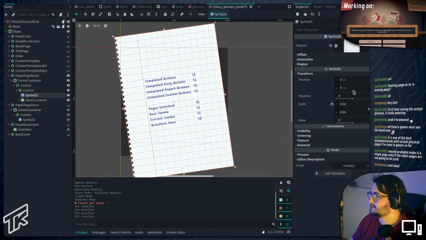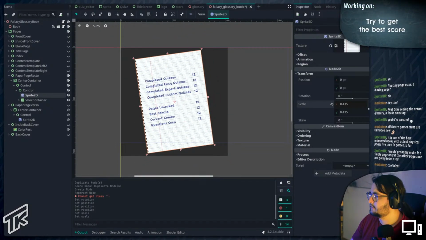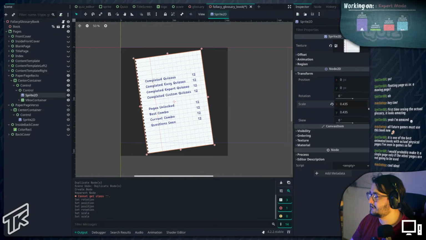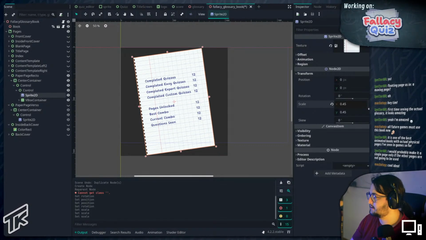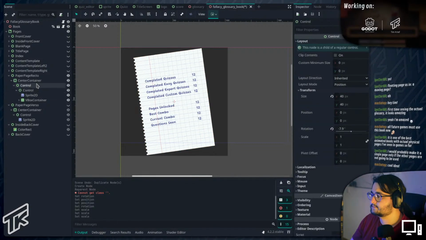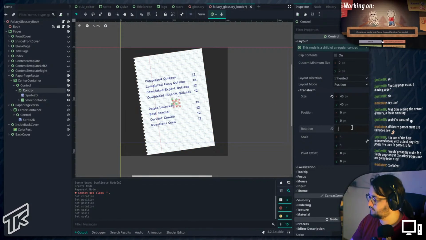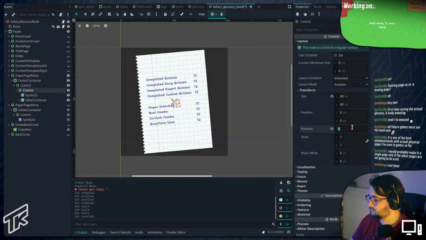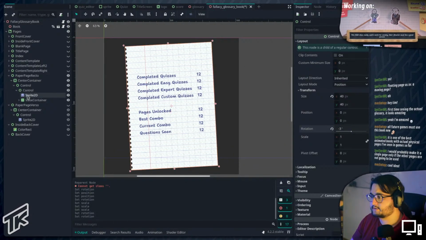The page is way too big, so let's change that. Also the scale is kind of wrong in my opinion, but we'll try to change that later. We don't want too much rotation.